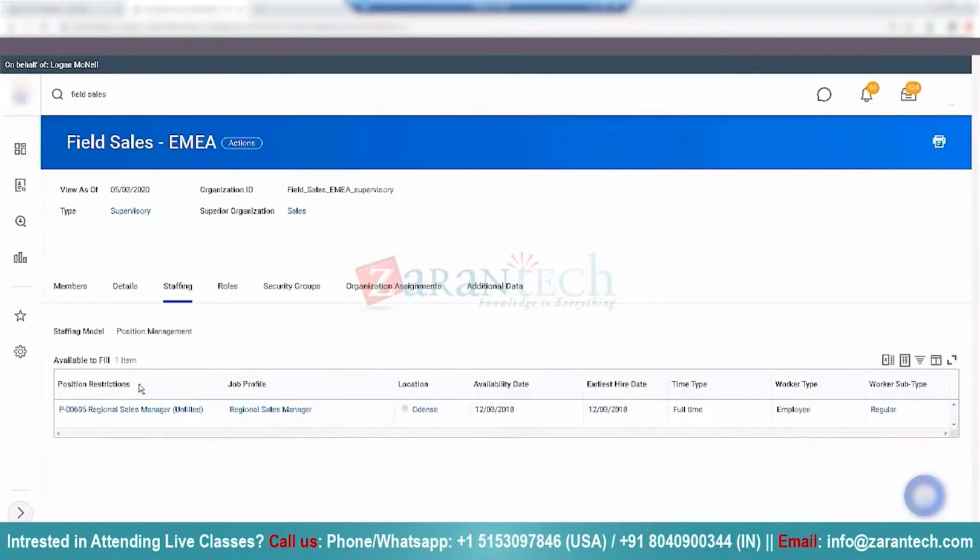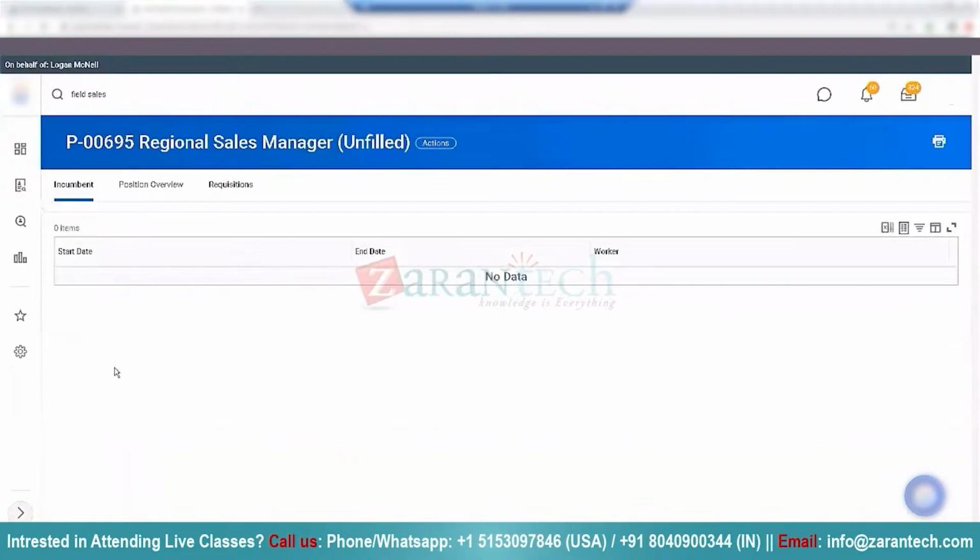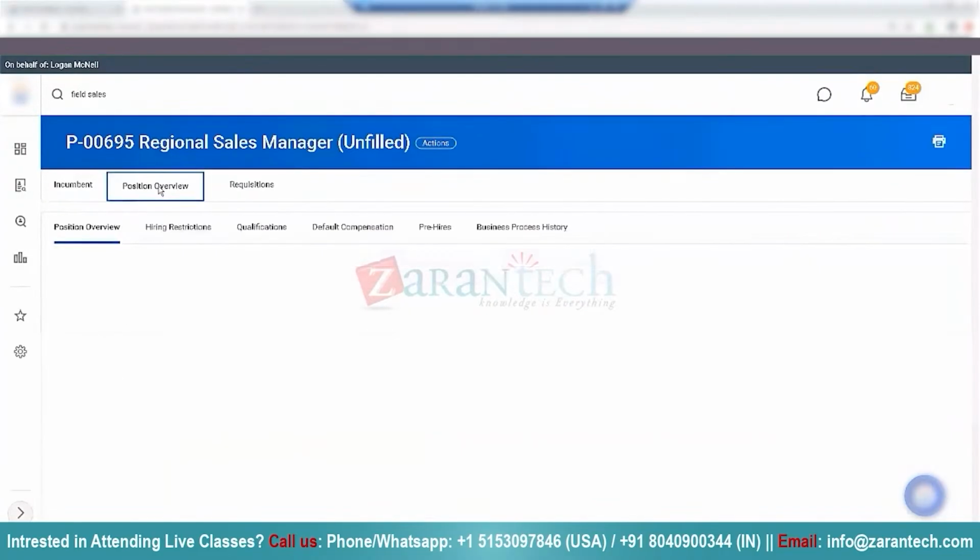This is where the positions or the requisitions would be. In this case, it starts with P, so it doesn't have a requisition. This is still a position. But a position is part of the requisition.